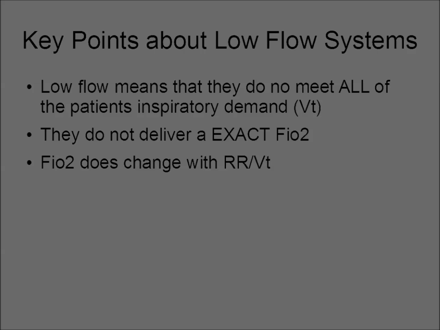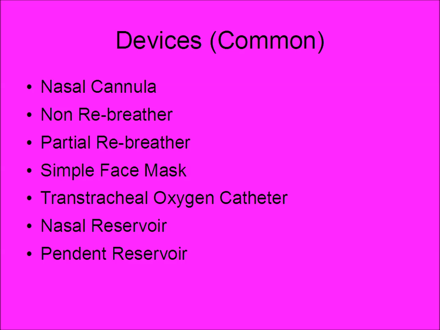They do not deliver an exact FiO2 because the FiO2 will change based upon the respiratory rate, tidal volume, respiratory pattern, etc. So you have to be extra careful with these devices. Some common devices are the nasal cannula, the non-rebreather, the partial rebreather, the simple face mask, the transtracheal oxygen catheter, the nasal reservoir, and the pendant reservoir. And I believe these are the only low flow devices that are actually covered on the NBRC exam.